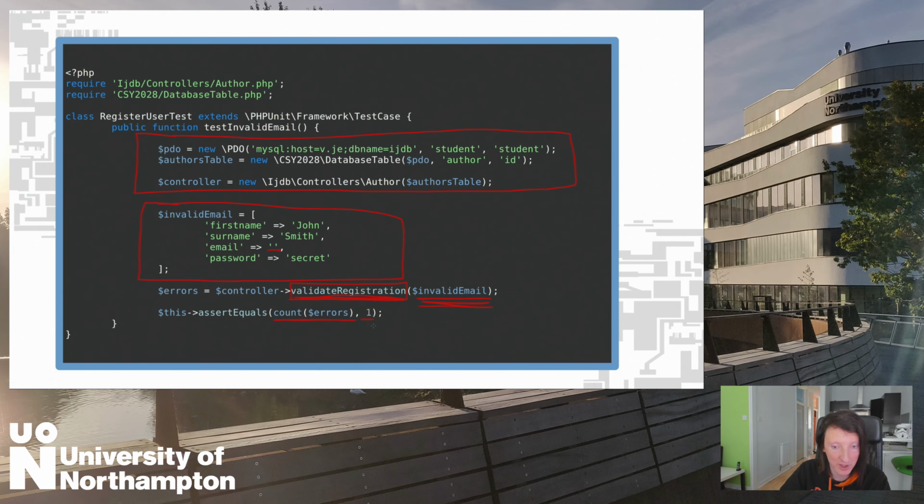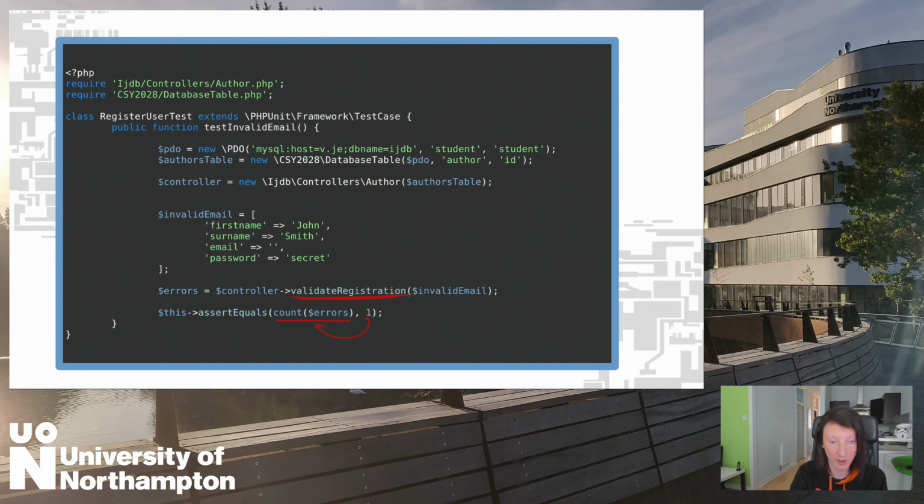So I'm counting the number of errors. I'm saying there should be one. So I'm checking to see if these two things are the same. Is the number of errors equal to 1? If it is, then I know the function's working correctly. If it's not, then I know there's something wrong, and I'd have to go and edit this function.